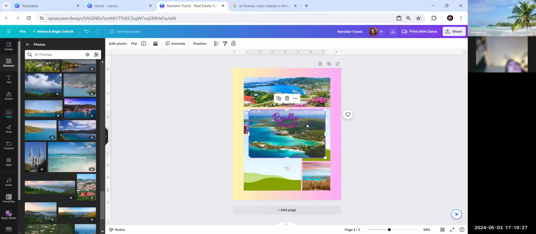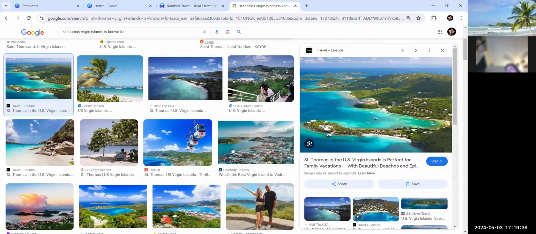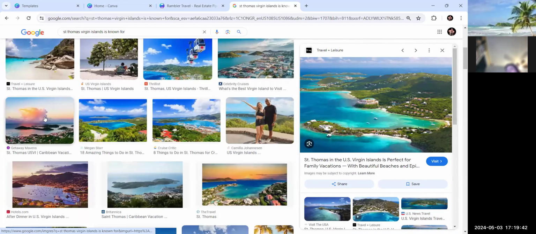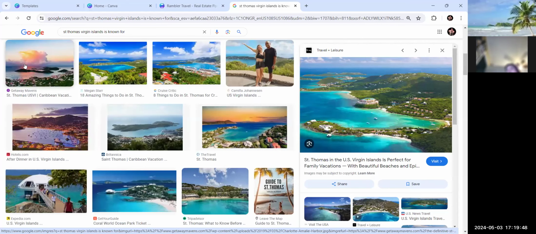And I know it doesn't paste exactly where I tell it to go, but that's a nice bright picture. I'm definitely going to change the background, just so you guys know. I just wanted to show you what we can do. I love this picture right here. I love that cloud, it almost looks like a chariot, like chariots of fire there.